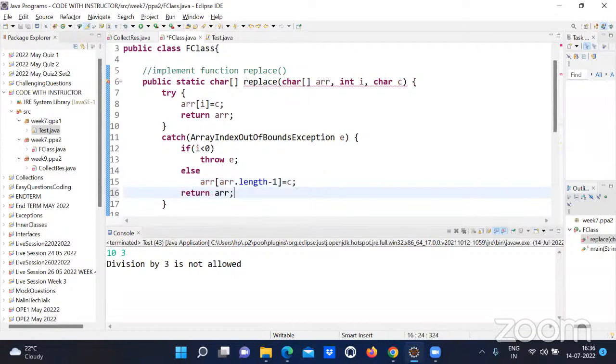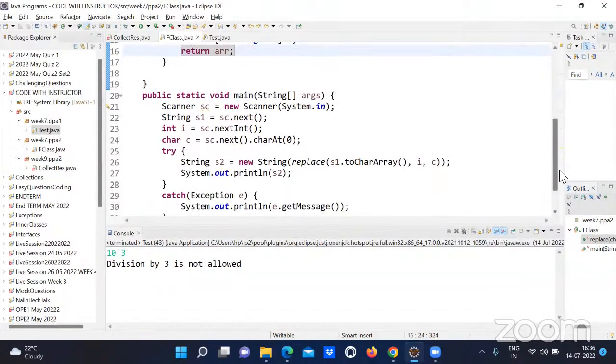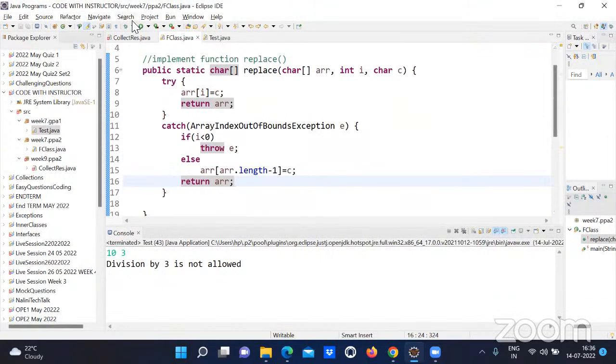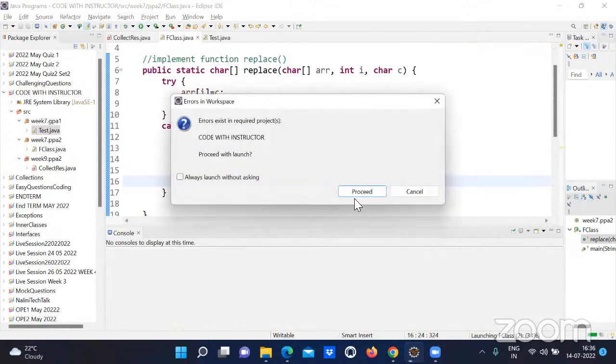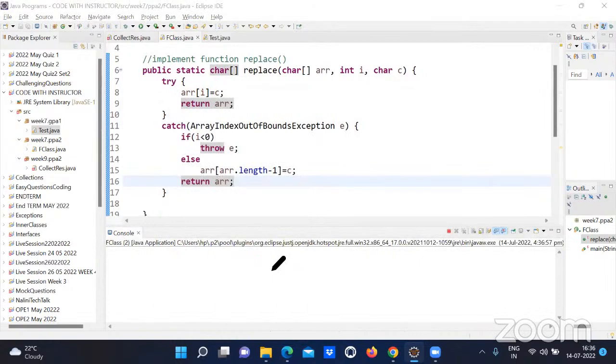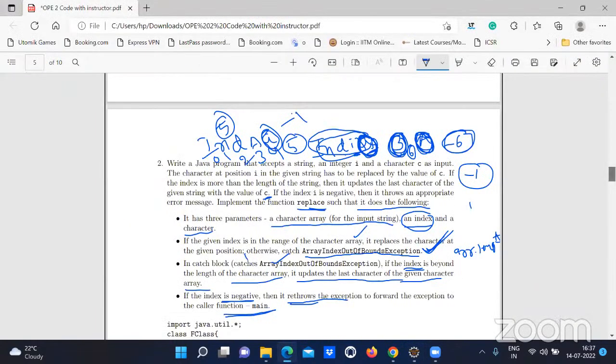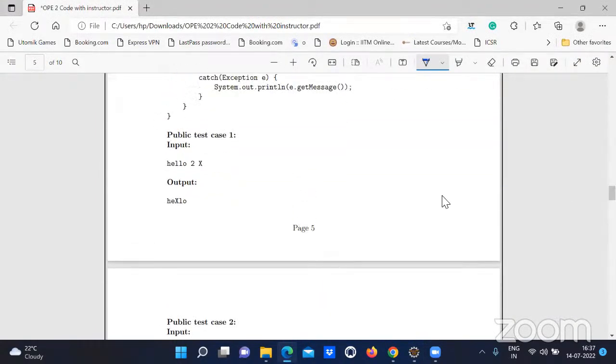Return. That's it. Okay, run this program. Already we have test cases, I will simply copy paste these test cases.